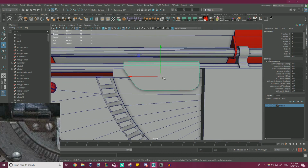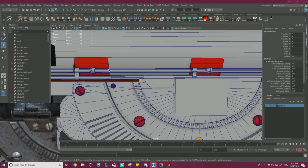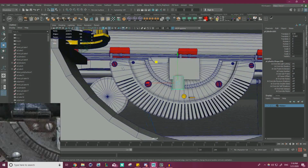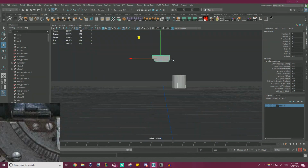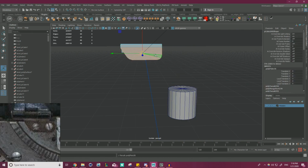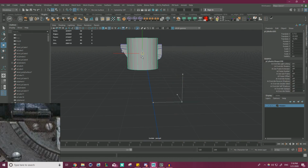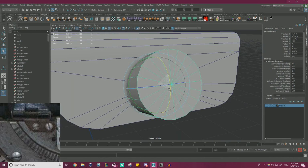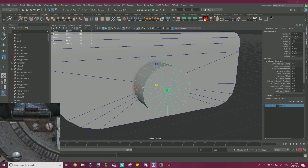So let's start by grabbing a cylinder. We can just isolate these pieces at this point. I'm going to poke face on this guy, just so we have a center point. And just because the shape isn't super symmetrical, I'm really not too worried about the horizontal spacing being 100% accurate.